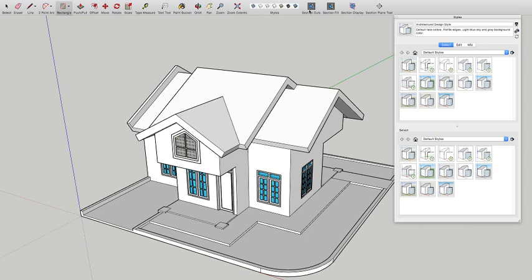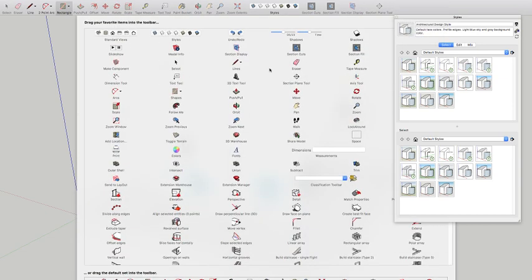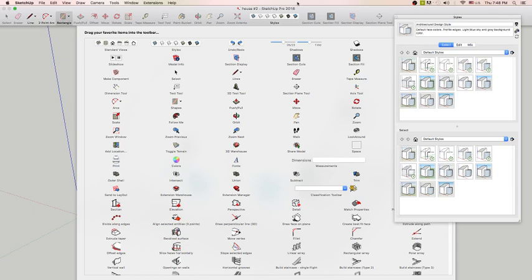Now, if you do not see any of those in your toolbar, you can always find them by right clicking on your toolbar and then customizing your toolbar. You have lots of tools here, but I'm going to point out what I have up there.